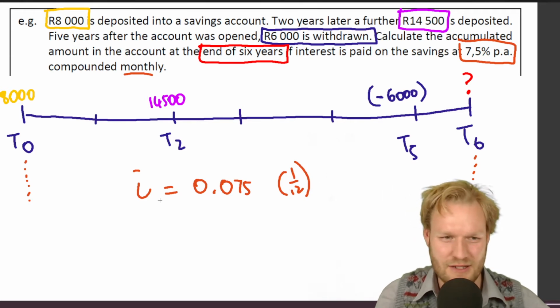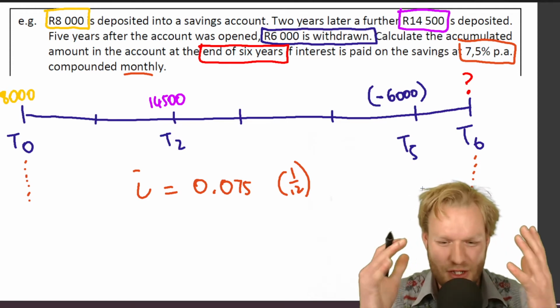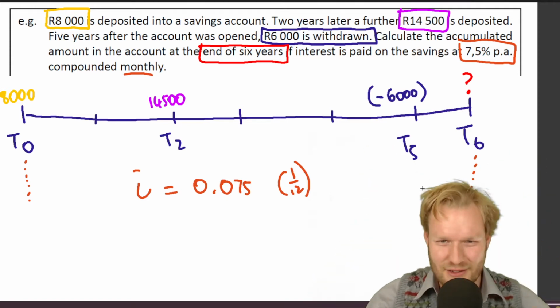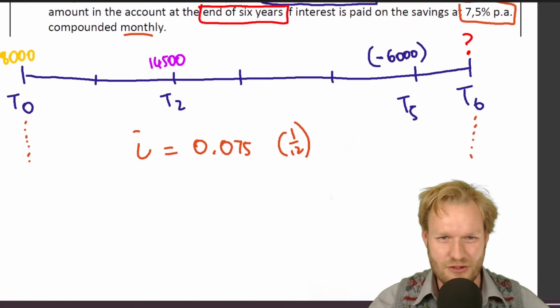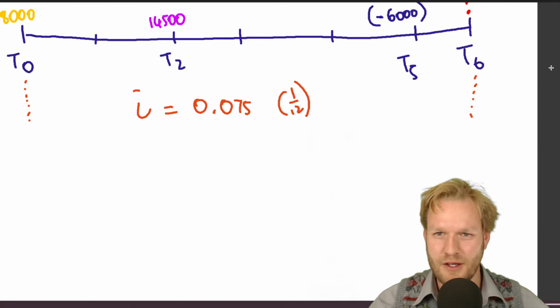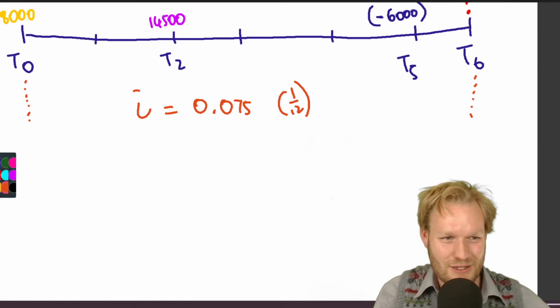But if you write monthly, that's fine. So that's our interest rate for the whole time. Now all the information in that paragraph up there is represented in our timeline. Now, here's the magic. I can move down here, and let's put all of this into some sort of formula.